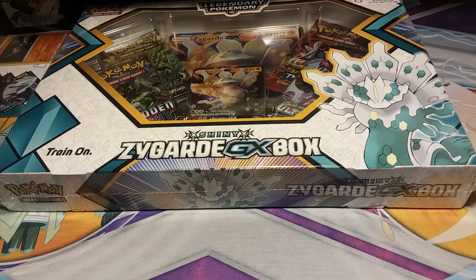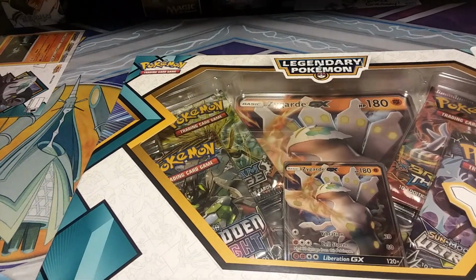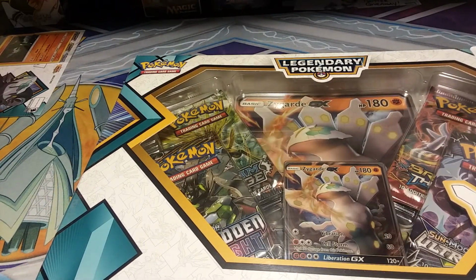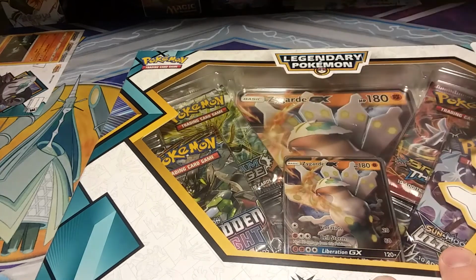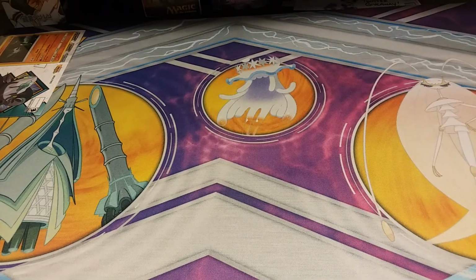So, let's move on to some Zygardes. Alright, trusty pocket knife. You love your pocket knives. Yes, I do. He always has them on him.